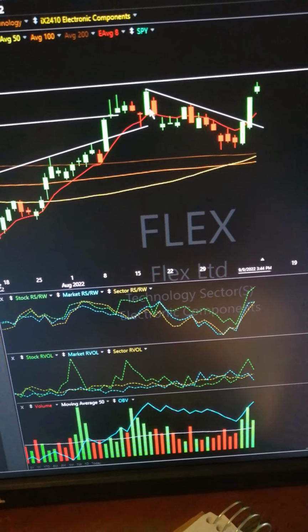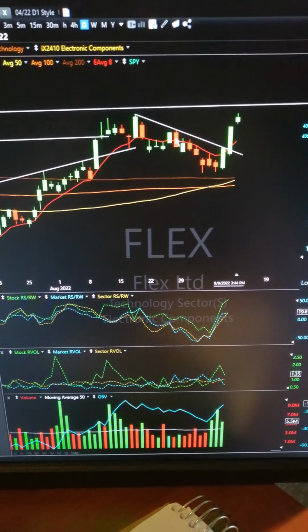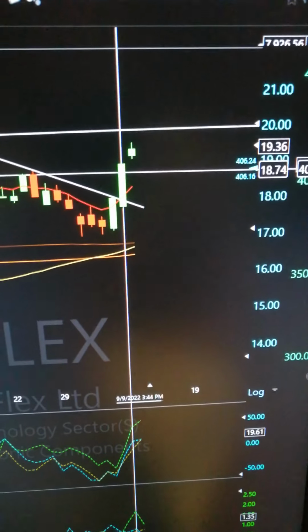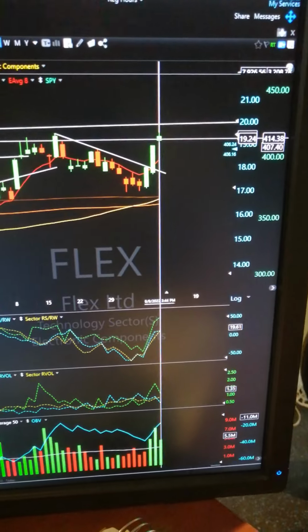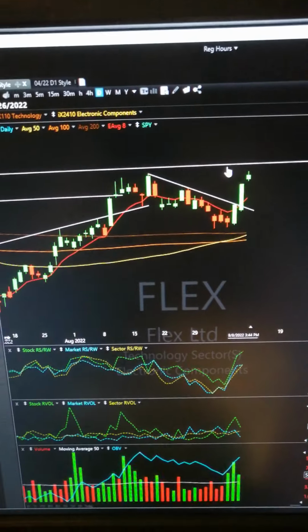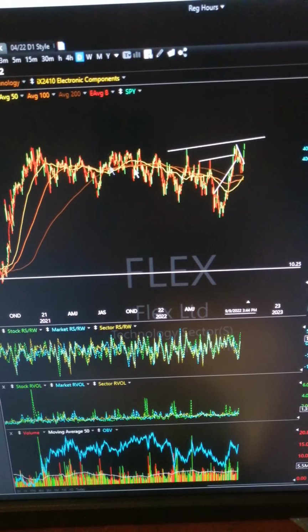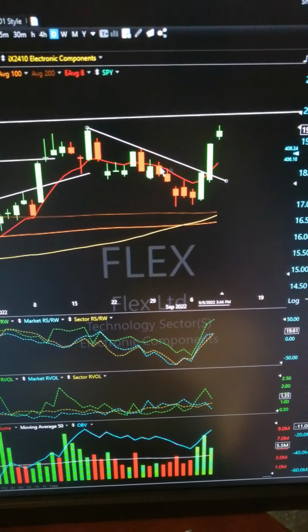FLEX is another one I really like. This candle is above average volume. You see it trace down. This candle touches, this candle touches. Boom, higher than average size candle. Big relative volume. Follow through. This thing is probably good until a greater resistance line. We're not really sure where it is, because if you zoom out, it's a very big, weird, volatile, expanding range. So don't swing trade this thing.